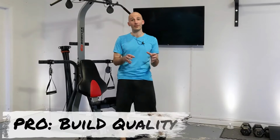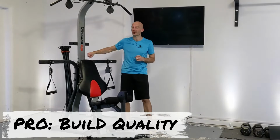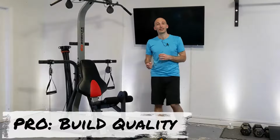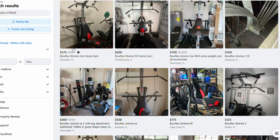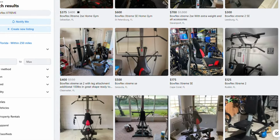I mention all this history not to bore you, but to say that Bowflex has stood the test of time, and it's not just the brand, but it's also the machines themselves. It's not uncommon to find a machine like this on Craigslist or Facebook Marketplace that's 5, 10, maybe even 15 years old, and it still looks and works great.